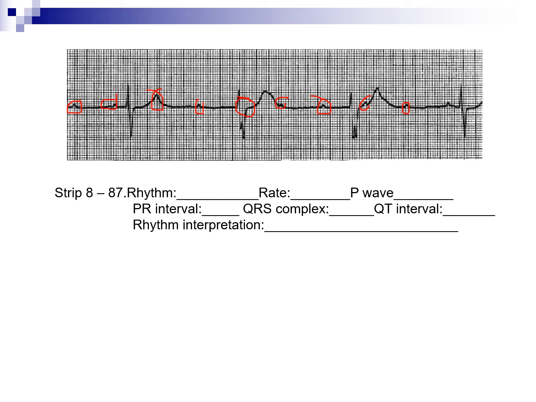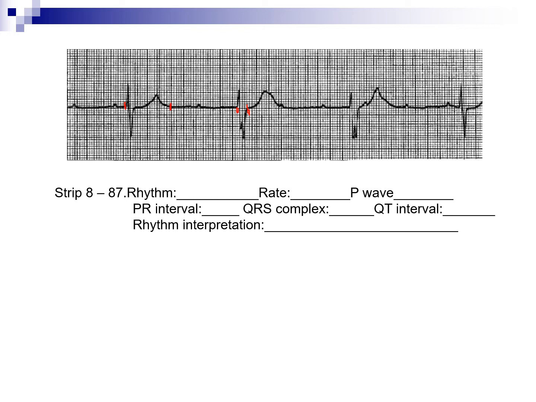The PR interval varies. So you can't really get your PR interval because it's not constant. Your QRS doesn't look too long, but it is wide, because you're counting between that big fat S wave. So you have a QRS of 0.12 to 0.14. Your QT interval is long. Again, that's realistic with a bradycardia. The slower the heart rate, the longer the QT, and that works out to be 0.68, measuring from here to where it comes down to the isoelectric line.